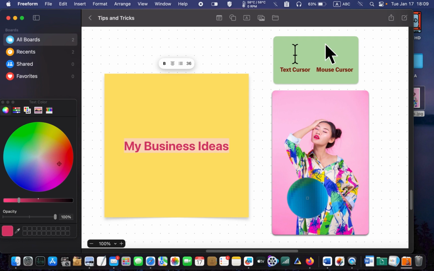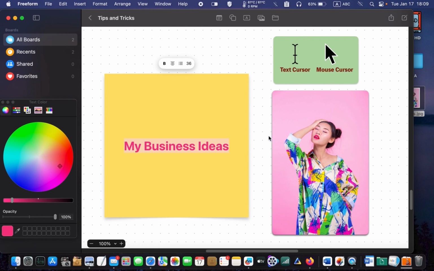You can see a square in the middle of the circle. Place the square over the color and click it. In this way, you can choose as many colors as you wish.